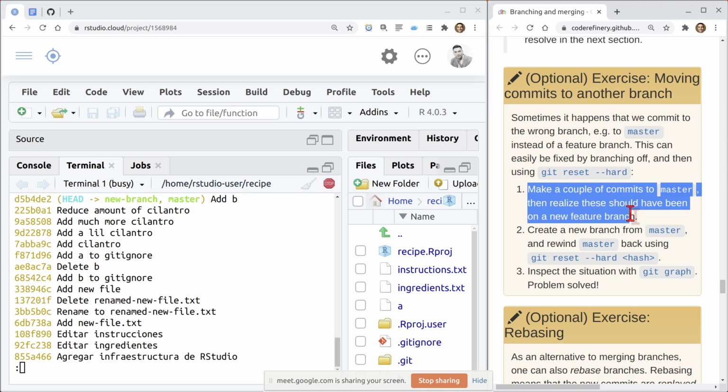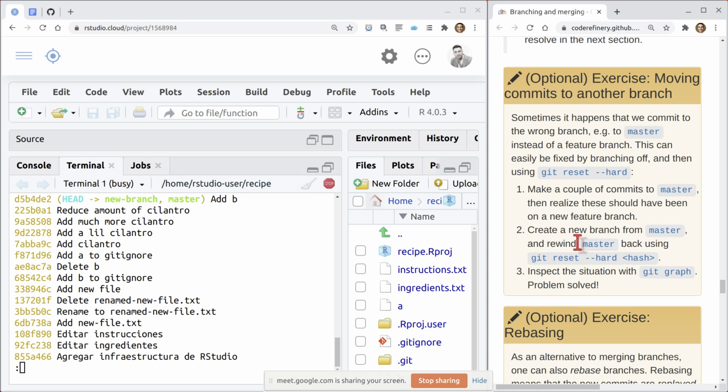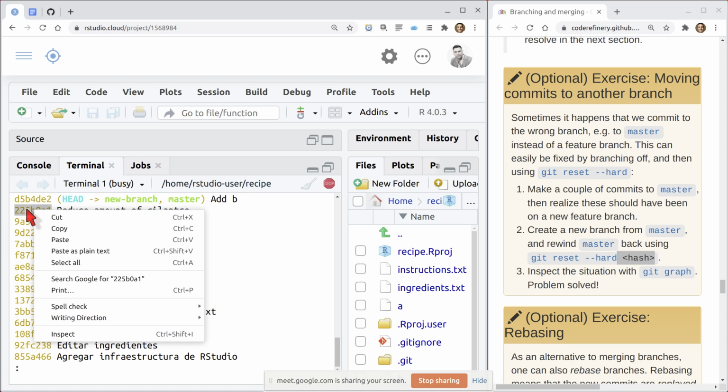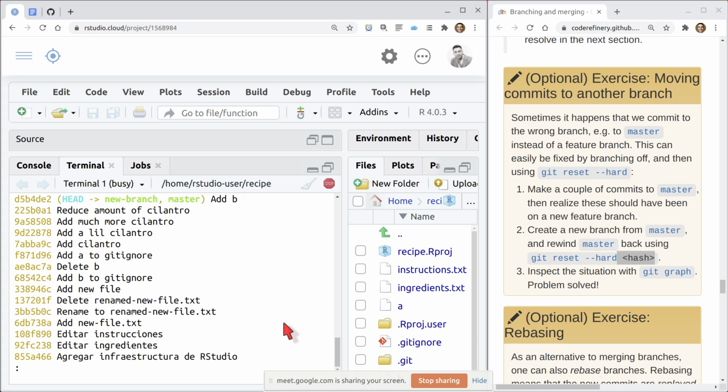We did a couple of commits on master, and then we created a new branch. And now we're going to rewind the master branch back to the commit where it should be. We're going to do it with git reset hard. Hard will move that branch right away. And in this case, we are going to just give this number here. That's one way, so let's do just that.